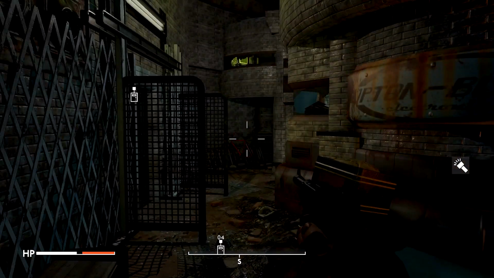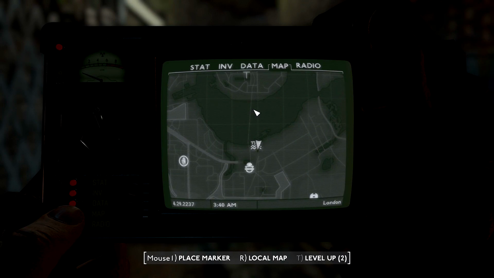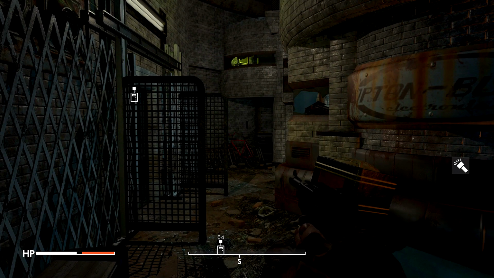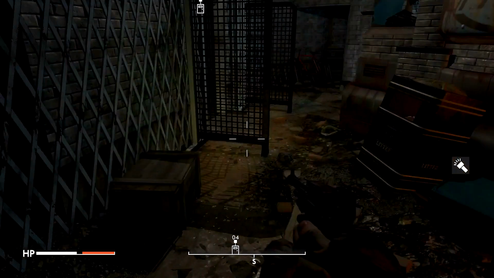We're in a tunnel. The name of the tunnel is Greenwich Foot Tunnel South, and we're trying to cross this tunnel to get over here to where we're going to meet Yvette in Millwall. And man, I have gotten myself into some trouble here. You can see that I've got a lot of rads going on. My health isn't so great. This place is terrible, terrible, terrible.